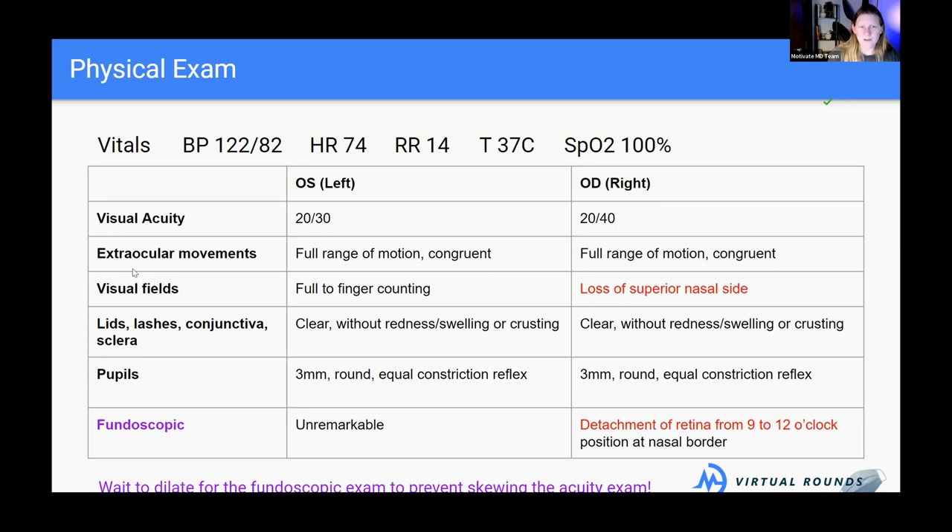The rest of the exam is focused on the eyes — in ophthalmology they're not going to listen to your heart, they're just going to look at your eyes. The left eye is abbreviated OS and the right eye OD. These are the main categories of an eye exam, though they may vary depending on the patient's problem. For a general eye exam, we always start with visual acuity.